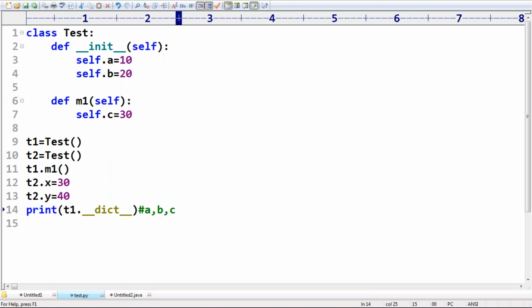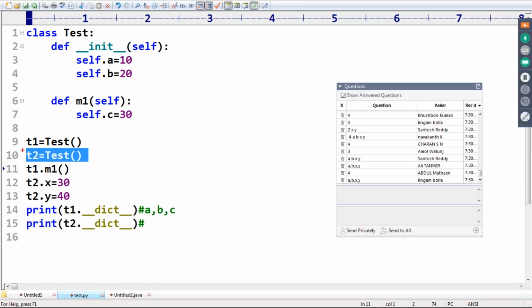Same question I will ask for t2. How many instance variables are there? 4 instance variables. Because of this line, a and b are coming.